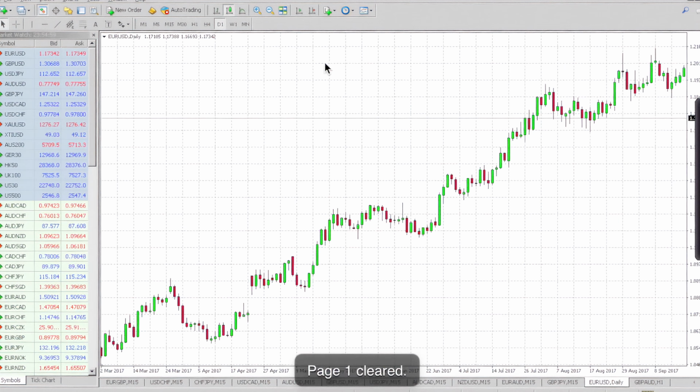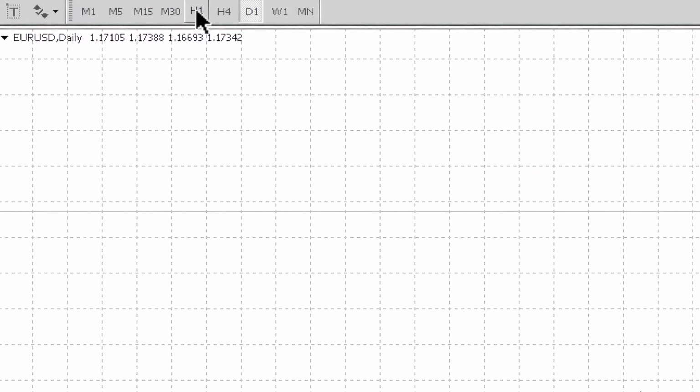So that's not my style, right? You can do that if you want to. Next would be, I mentioned swing trading. Swing trading is, again, you tend to look at hourly candles as a swing trader. So when you click H1, it's hourly candles.